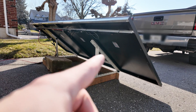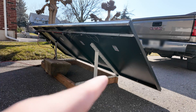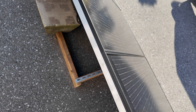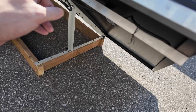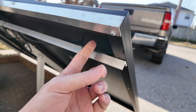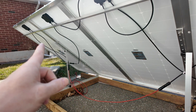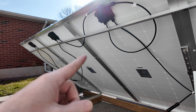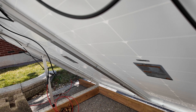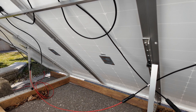Down here you can see I bought this adjustable bracket from Amazon — I've got two of them. I used an aluminum angle bracket across the bottom and one across the top, screwed directly into the panel. If you are going to screw into the panel, you want a block of wood behind it to stop your bit from driving into the back of the glass. On the 200 watt array I did the same thing with angle brackets across each panel, top and bottom, and I also bolted the panels to each other.